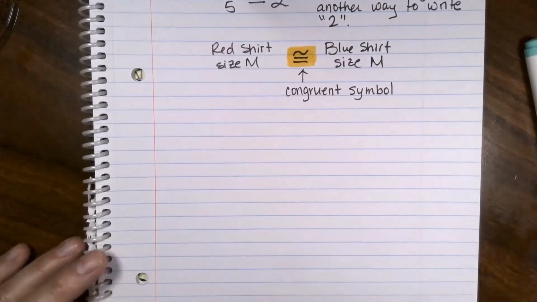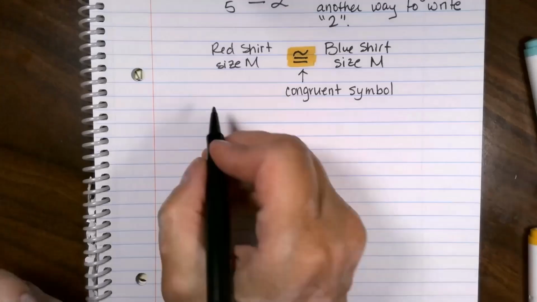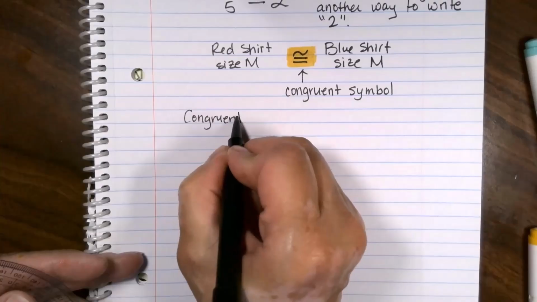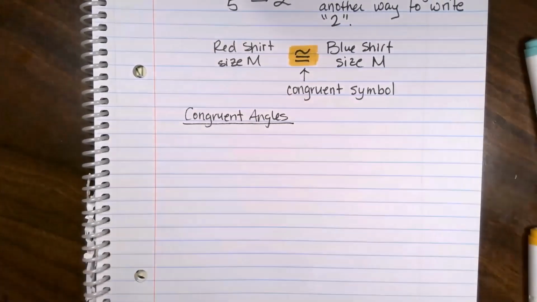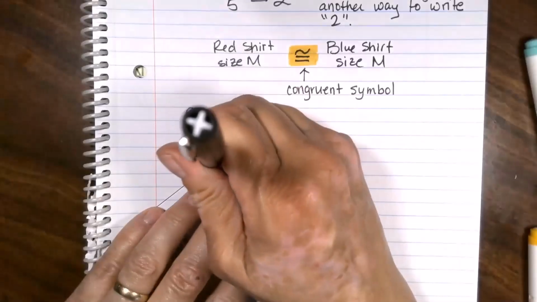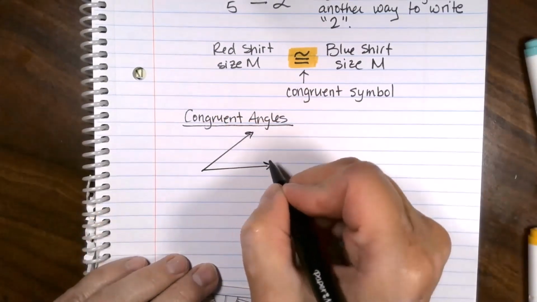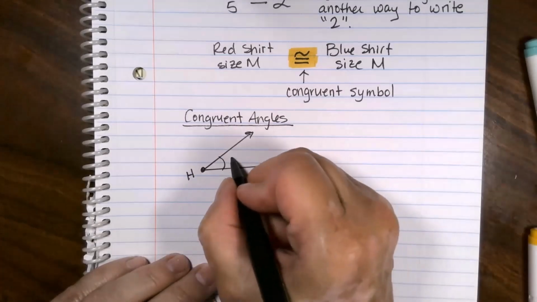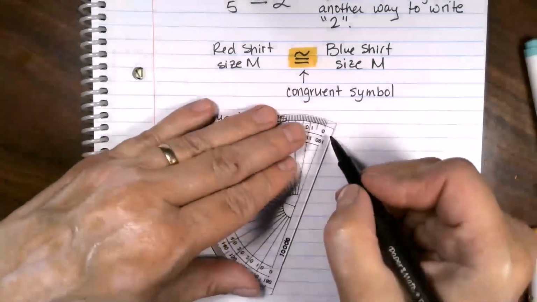We were just talking about angles in the last lesson, so I am going to talk about congruent angles right now. We're going to be talking about congruent things for the rest of the class, but let's draw some angles. I've got angle H sitting over here. I'm going to keep them separate so I only need one letter. So there's angle H. And I'm going to tell you the size of angle H is 50 degrees. We're going to go with that. We're not measuring it.